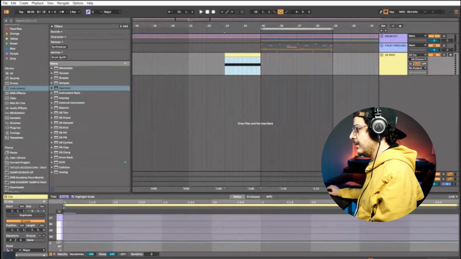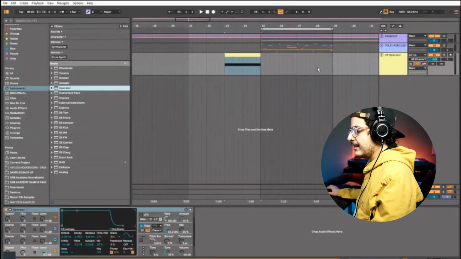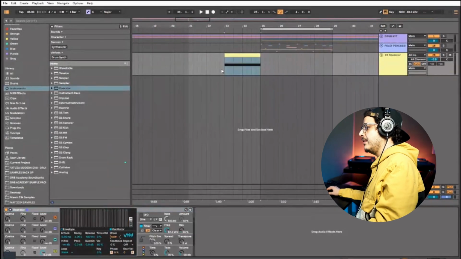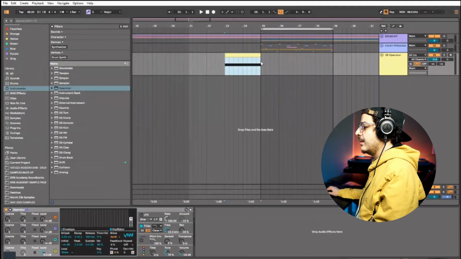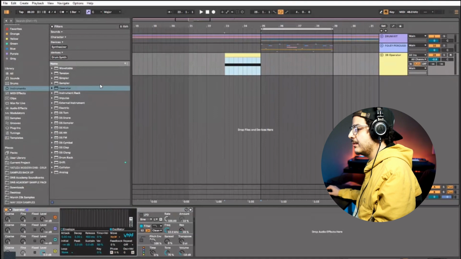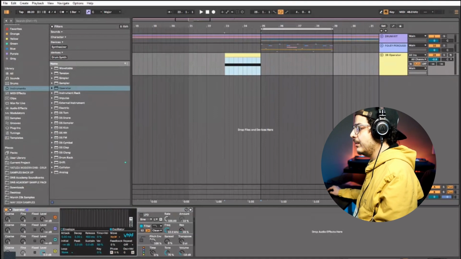And once we've got that MIDI clip, we're going to open Operator, and we're going to choose a white noise. So basically any synth that lets you choose white noise as a trigger will allow you to create some basic effects for your track. So now that you've got some white noise loaded in, it should sound like this.